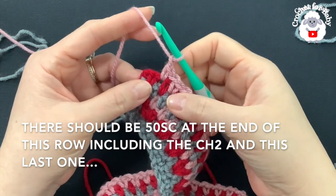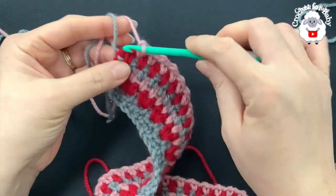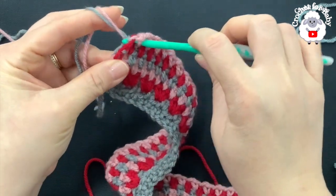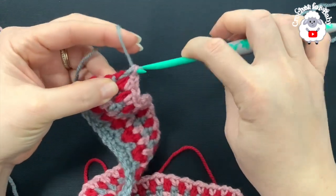Here at the end I have one chain. Now we're going to start the next row with the gray, so to finish here we're going to go here to the side where we have these two chains and we're going to grab a loop like this with both colors. Now with the next color, finish closing this last single crochet.